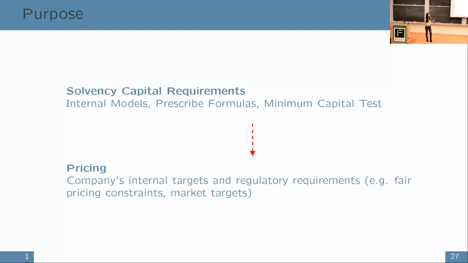And so we started talking, and then they also had this objective because they wanted to go from the capital requirements, where the insurance companies needed to either use prescribed formulas from the regulator or use their internal models. They wanted to have something a bit more structured. And then they wanted to have a flow to include these in the pricing policies for the insurance companies.